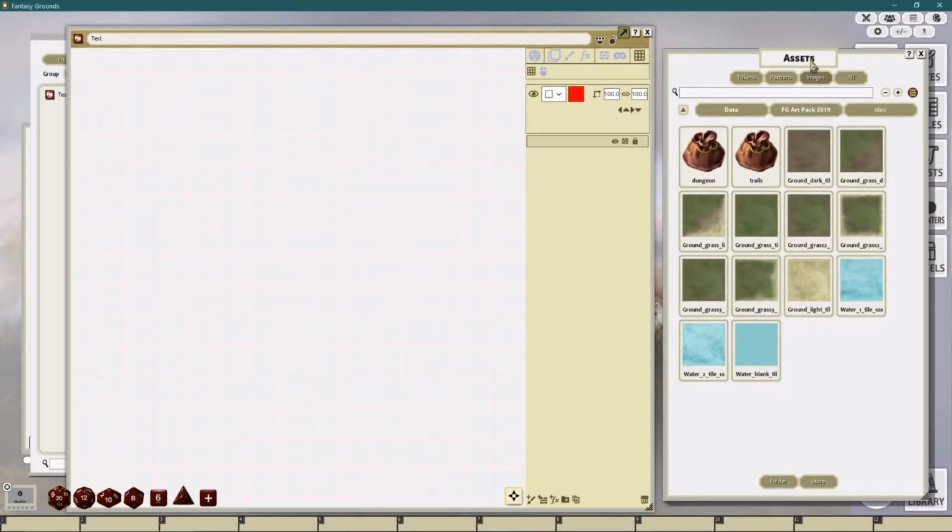Question: one of the limitations in FGC is adding labels to maps. Is it still the case in FGU? Labels for players with shortcuts or images, names, etc. Right. There's no text functionality yet inside of the map tools. That is something that I would love to see included, though, and something that I've already put on my personal wish list is render text fields. I think that would be great, and I will show you why in a little while in some of the other art packages that I'll be demonstrating today.